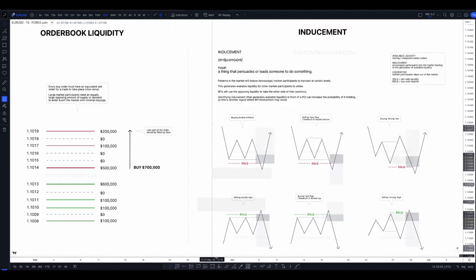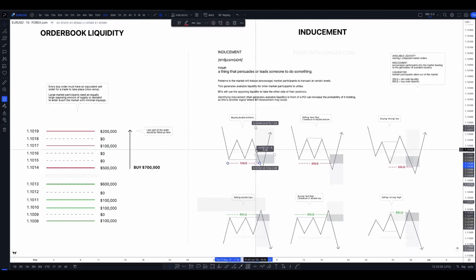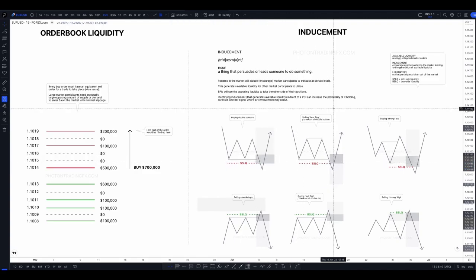It's just another signal that if you have a strong zone like this that led to a broken structure, or even one that maybe swept liquidity below that low and led to a breaker structure, if we then see inducement building here, it can increase the probability that they're going to use that liquidity to then fuel that movement, right? And that's what we're looking for, okay? And yeah, so available liquidity is those resting untapped orders. Obviously, this is when it's been tapped into, but before it's been tapped into, when it's fresh, that's available liquidity. Inducement is essentially the pattern inducing market participants, buyers or sellers, to generate that sell-side liquidity for other participants to use, right, to buy against.